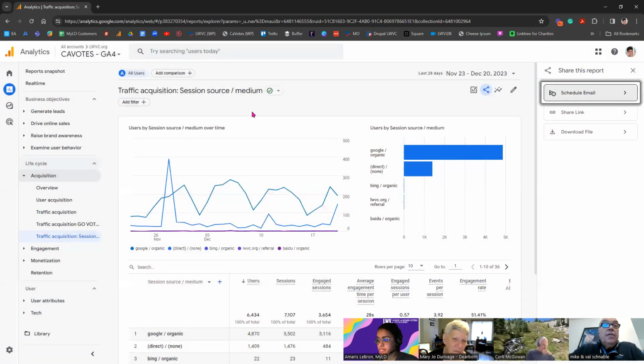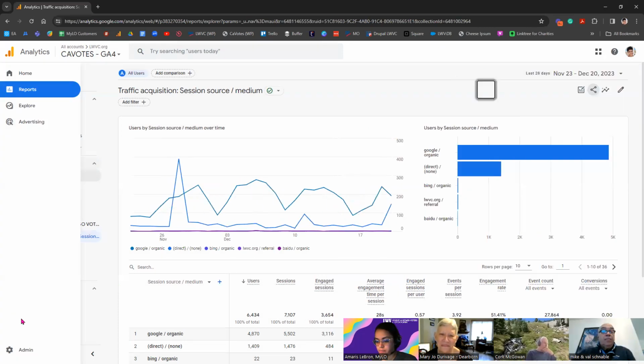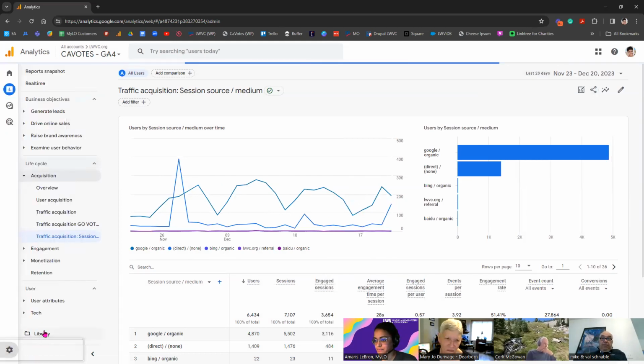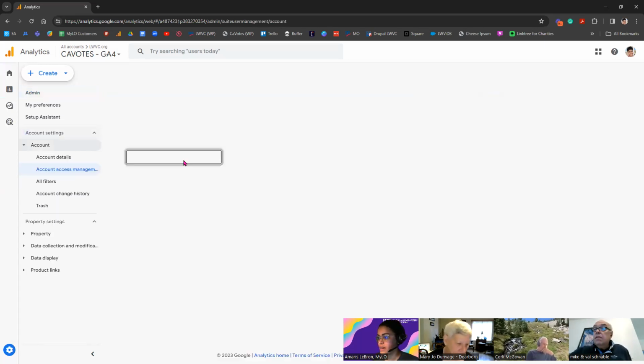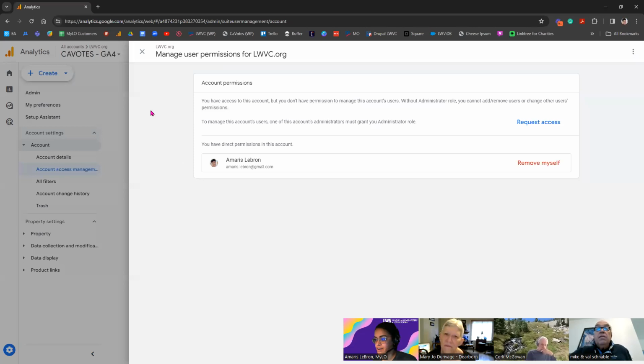And it is a good idea to have more than one administrator on your Google Analytics account. And that's before any reports or anything, going back to the admin. I would suggest having it over the account access management. It's always best to have more ability.